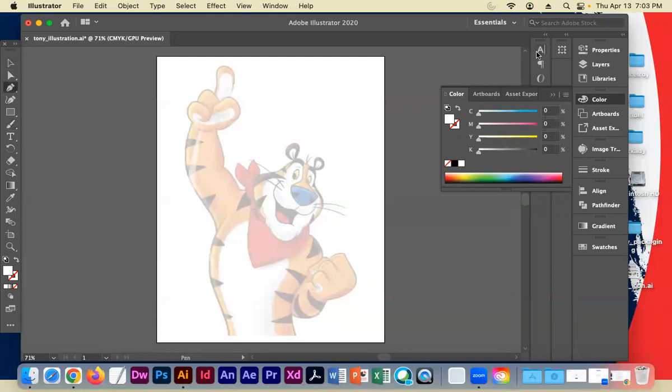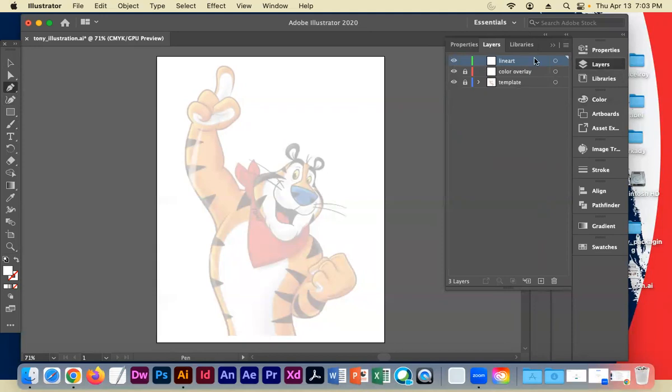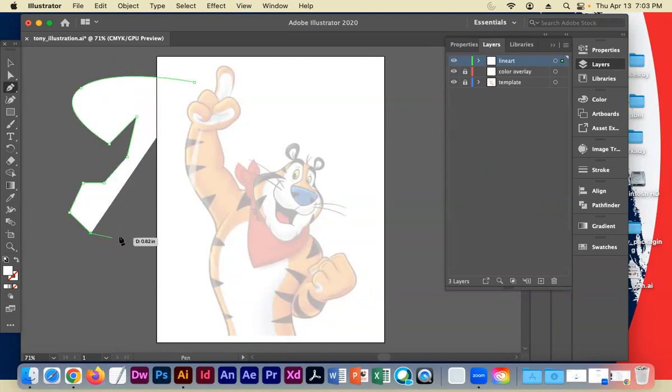So before I go any further, I'm just going to go into my line art layer, and I'm going to go over here on the paste board. This is called the art board, and this is called the paste board, which is in the gray. Different than Photoshop, I can draw from the art board over to the paste board, and I can actually still see the shape on the art board and the paste board. Unlike Photoshop, this is cut off. You can't see anything over here.